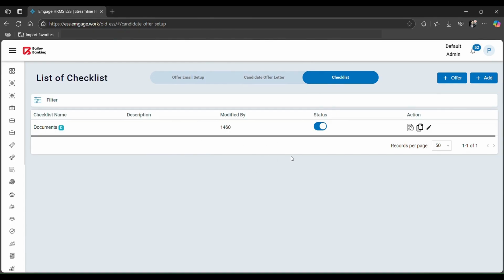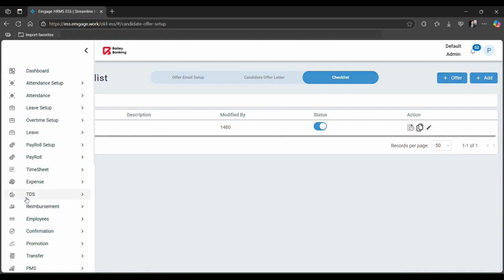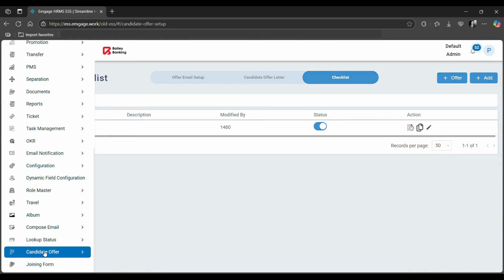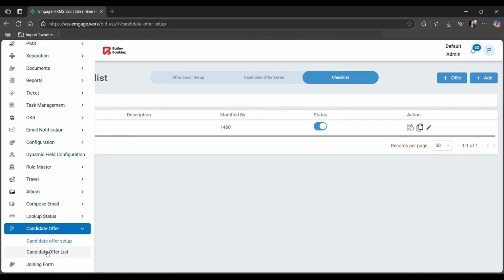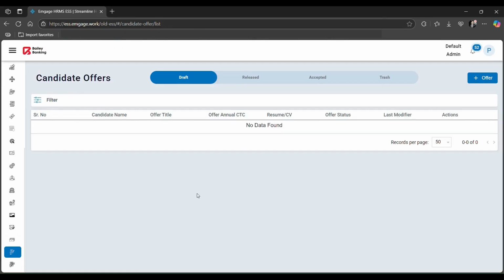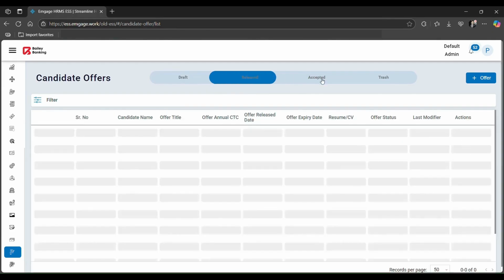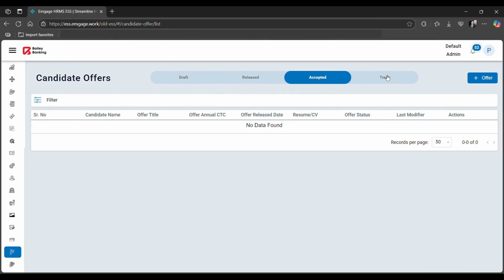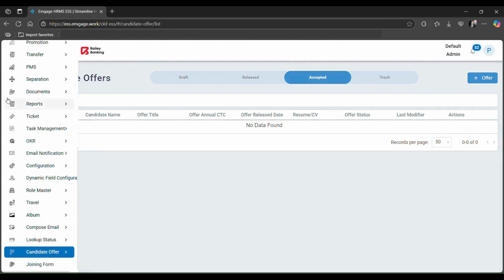It could be my KYC, it could be the qualifications, job experience, any other letters that I want them to see or submit. Now the next thing that you do is you go to candidate offer list, where you can see the offers that you have rolled out or drafted, released, they have been accepted, or they have been trashed. All of that is visible in one portal.